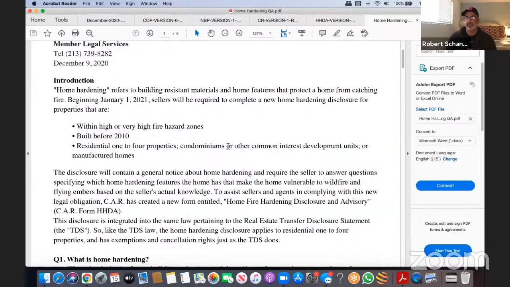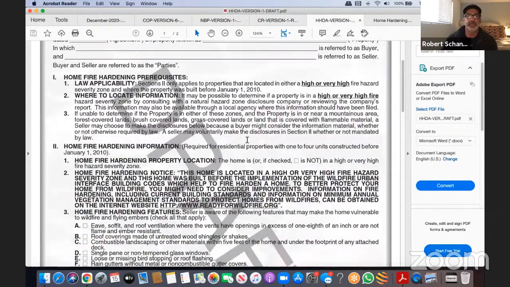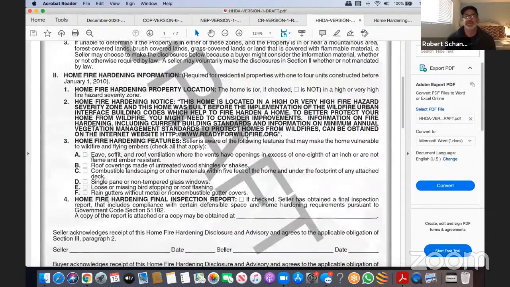If you're in Ramona, that might be a very high fire because of all the Santa Ana winds that get out there. And if it's built before 2010 and it's 1 to 4 units, then that is the form. And they're going to answer those questions, and it's based upon a seller's knowledge at the time.